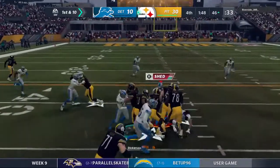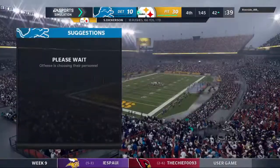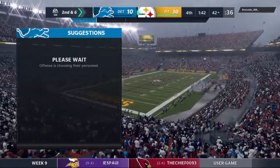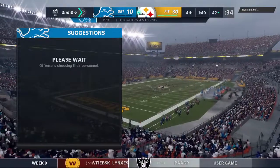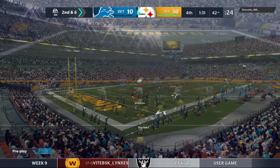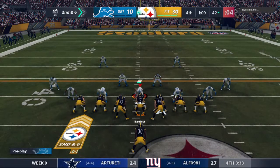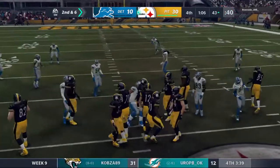On 1st down, Dickerson. And this time he's able to take it down to the 42. Number 33. They give him 4 yards there. It'll be 2nd and 6. I have to chuckle to myself a little bit, Brandon, because right now I could be in that huddle with that offensive line. I know exactly what they're saying. If you call a pass play here, we're going to call timeout. Run the football. We've got control of this thing. Get him behind us and let's go. Their time to shine.